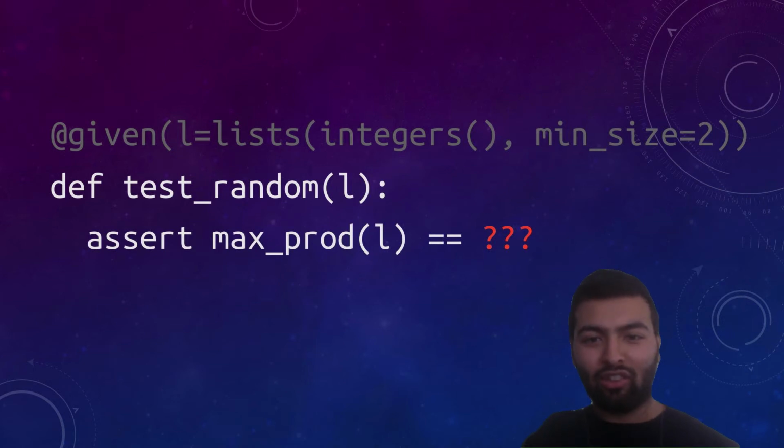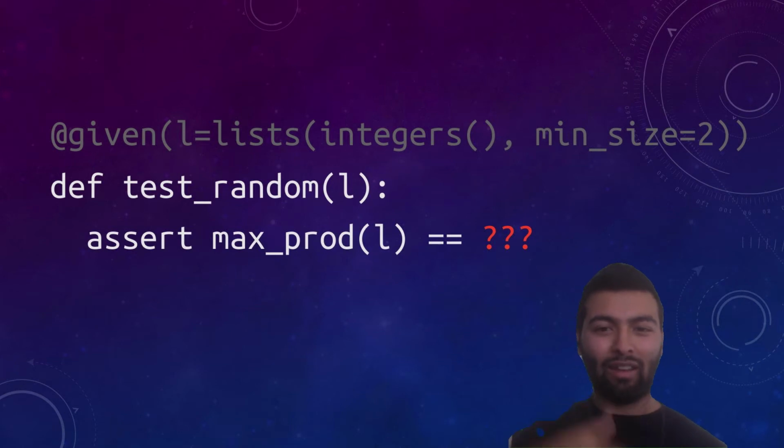we run into a hitch almost immediately. With an example-based test, it's easy to assert what we should get from maxprod because we manually work out the correct answer. But what do we know about the output if the input is randomly generated? Let's just think about that. I think this idea can still work, but we need to take a step back and think about what it means for our function to be correct.